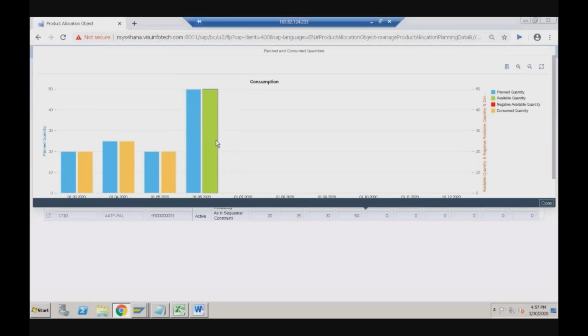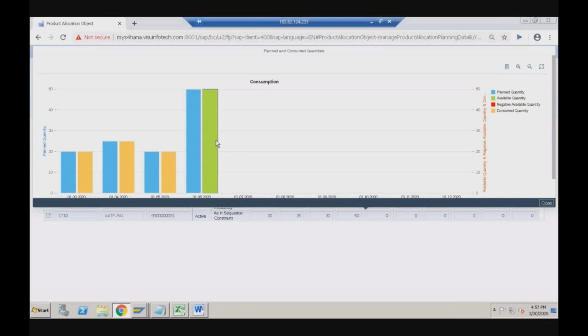Okay, so just a summary of what we discussed. What is advanced ATP? Advanced ATP is the new concept introduced in SAP S/4HANA. In SAP ECC, the basic product availability check was available. If you wanted these kinds of product allocation features, they were only available in global ATP, GATP, which was part of APO. The problem was, if you wanted to perform these things in an SAP ECC system, there was a lot of configuration required in ECC, a lot of configuration required in APO, and a lot of data movement required between ECC and APO.